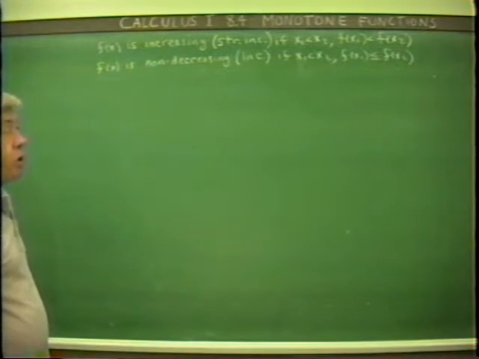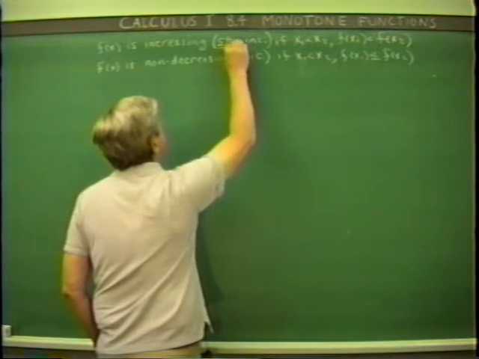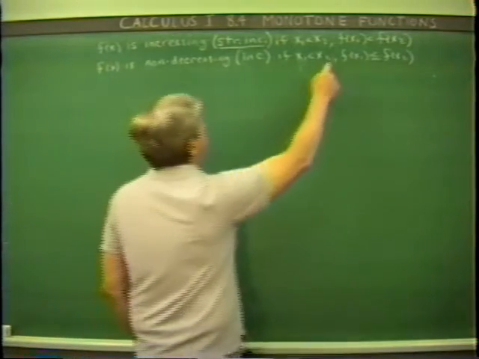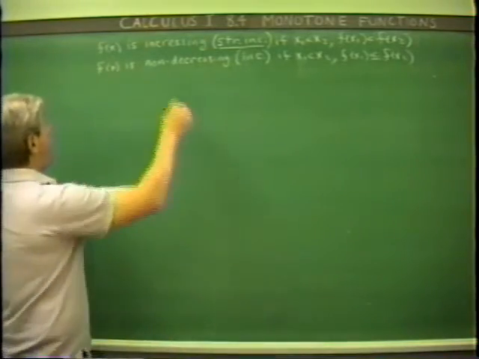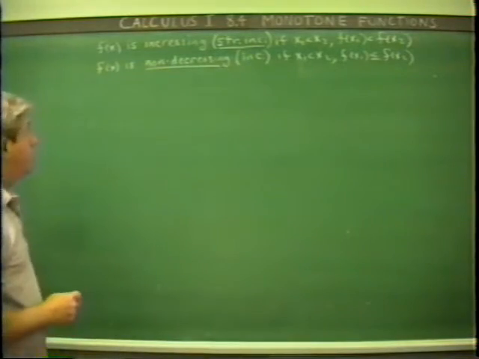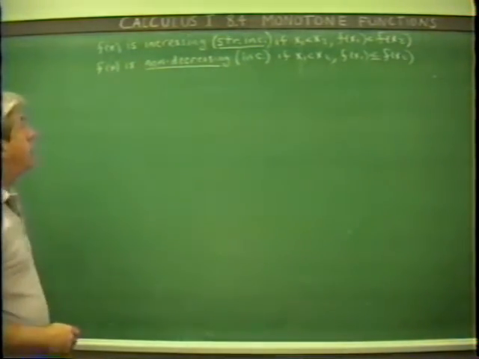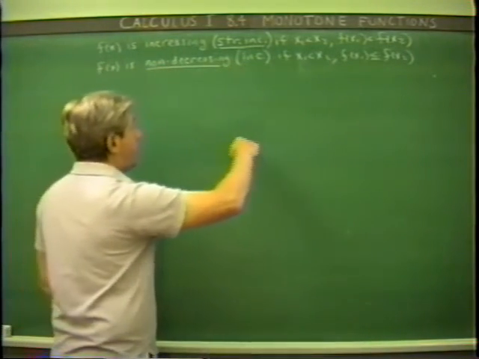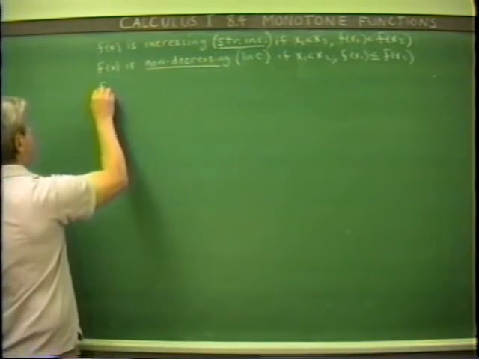Now, these terminologies are changing to some extent, but you can always get things straight if there's any ambiguity by using strictly increasing to mean that the value at x1 is strictly less than the value at x2, or to use non-decreasing when you want to allow for the possibility of equality. Right? This means, of course, that the function is going up as x increases, and this one here means that it's going up or maybe flat as x increases.